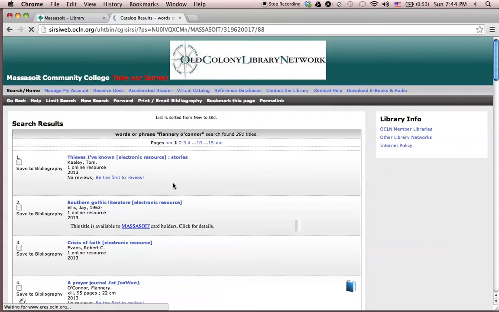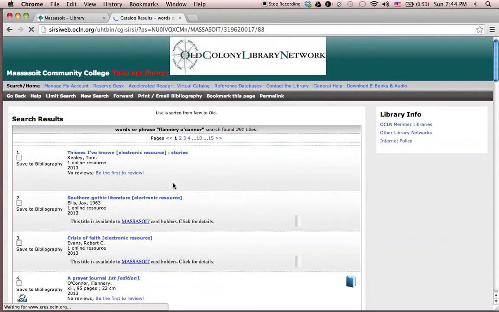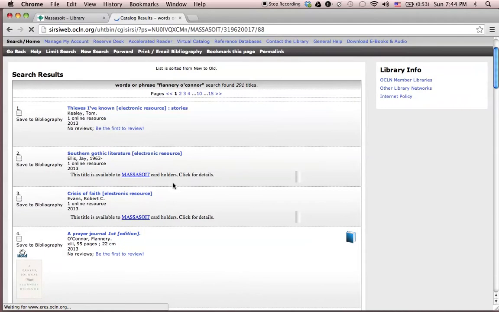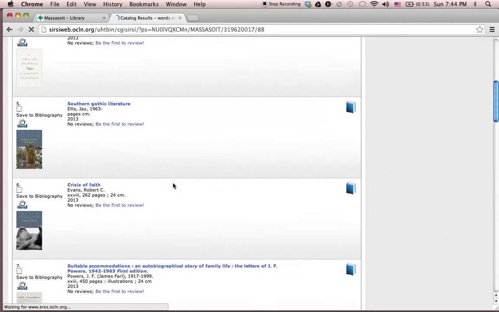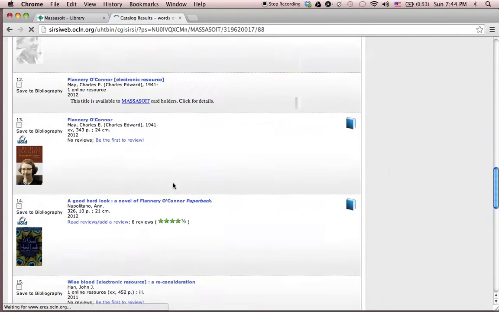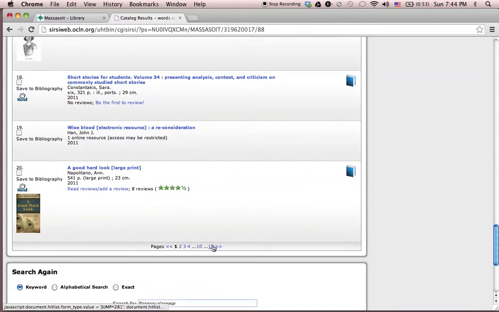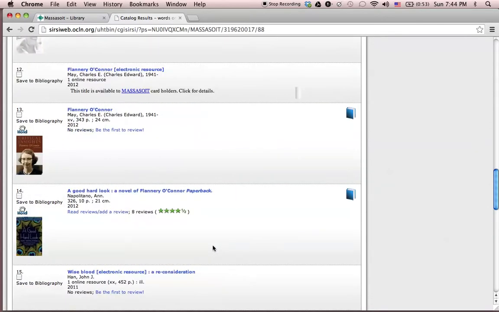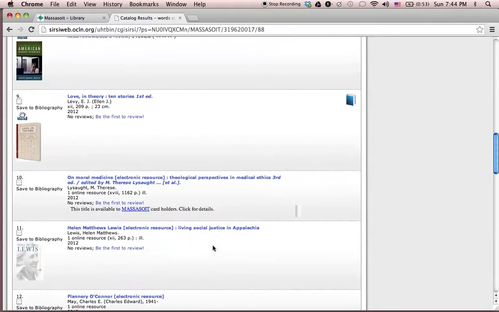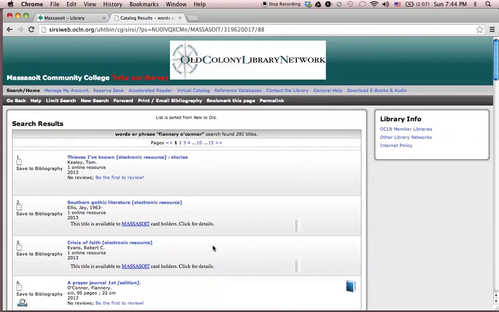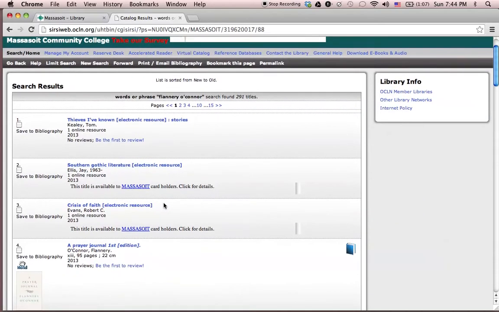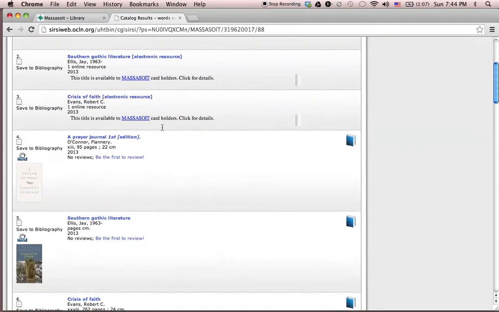Here's what we have. All of these things. So many things. Now, the next question is, how do we sort through them? There are 15 pages of things regarding A Good Man is Hard to Find by Flannery O'Connor. So, first, if you notice, there are electronic resources, these are electronic books. So if you wanted to click on this, you could click on it and read it.